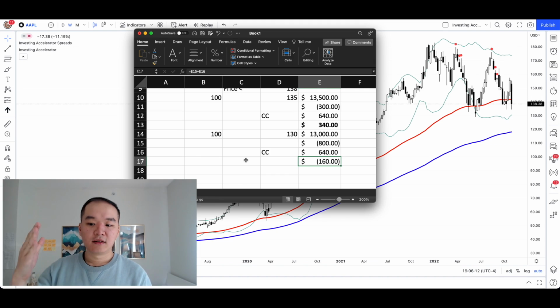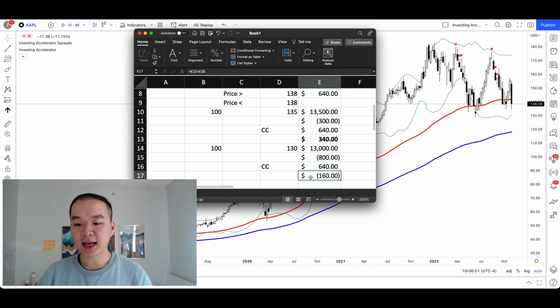So you can see if you buy and hold 100 shares of Apple for the next 30 days, and it went from 138 to 130, you'll lose 800 normally. But if you are able to use a covered call, then the premium you earned has already covered a good portion of the loss, and you're only losing 160. And after 30 days, you can sell another covered call again, and you can make that premium. So that's how a covered call works.